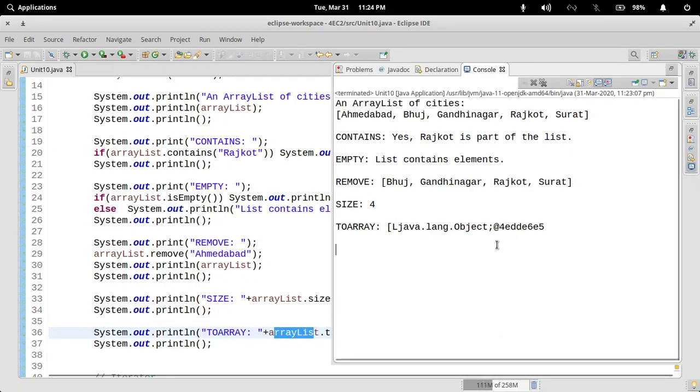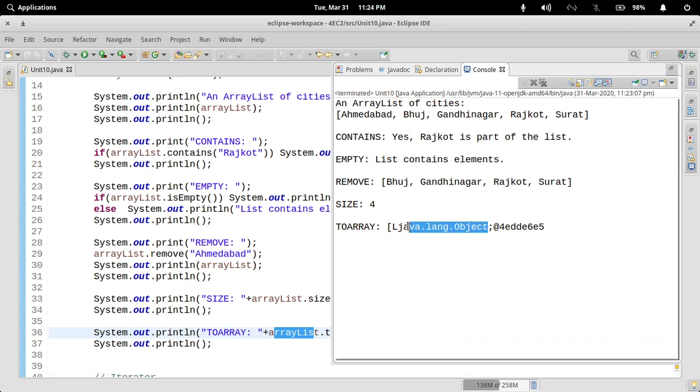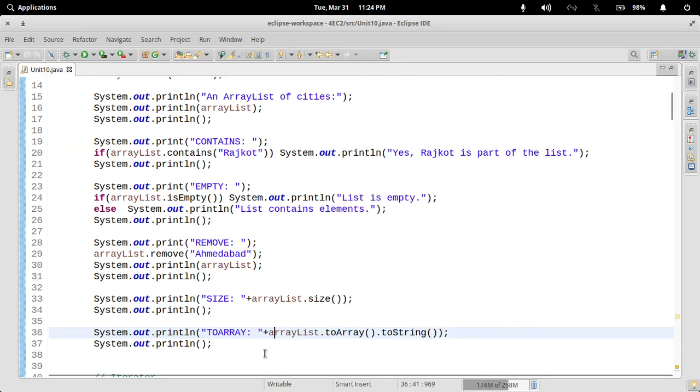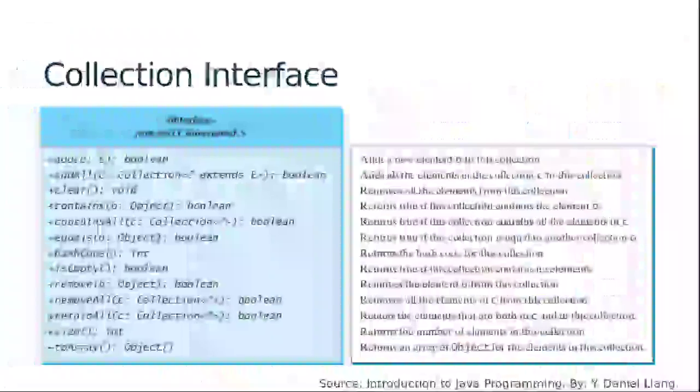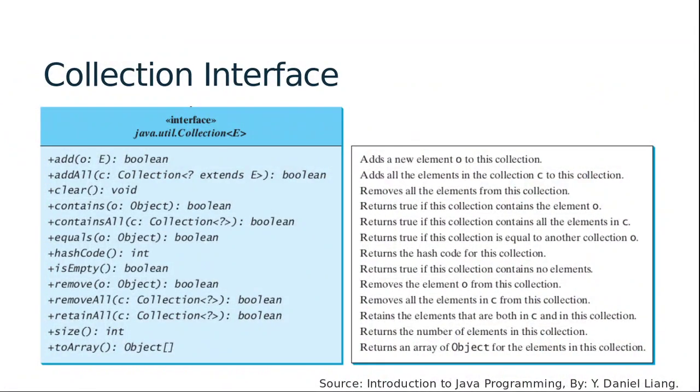So here you have the object array, at this position. So these are the few methods of the array list. Actually, we are operating these methods on the array list, but these methods are coming from the collection interface.